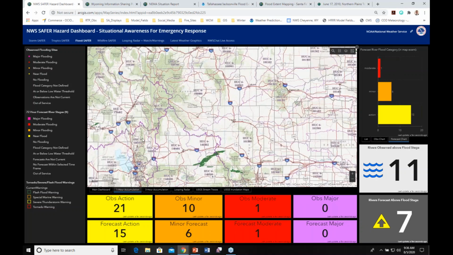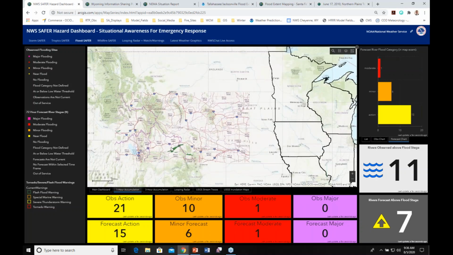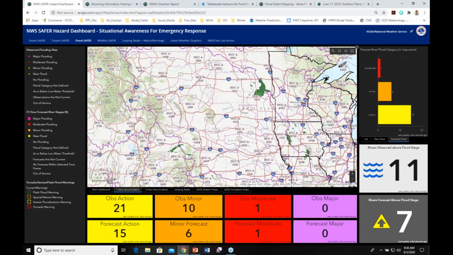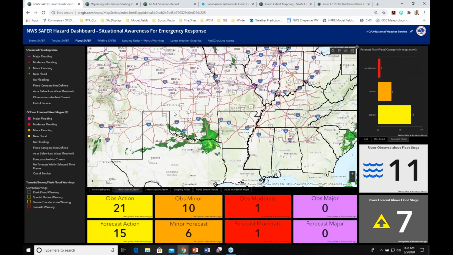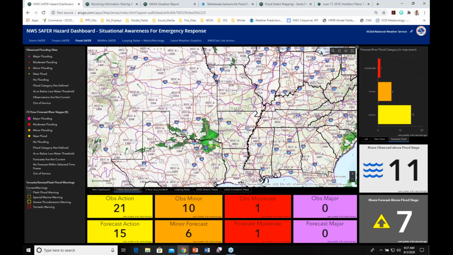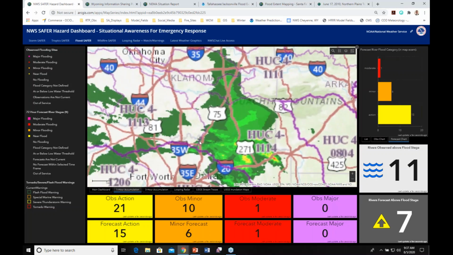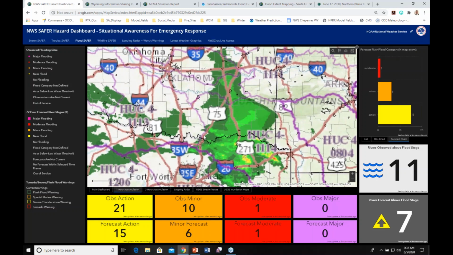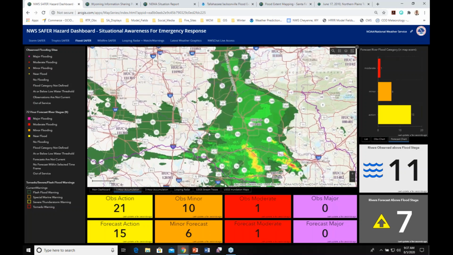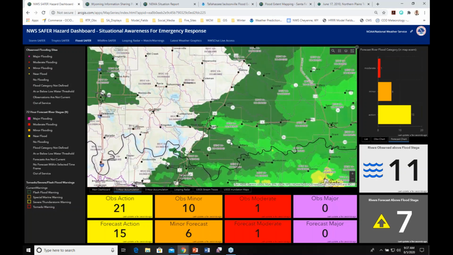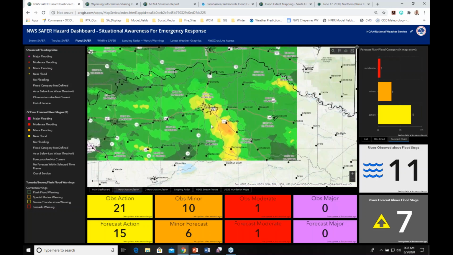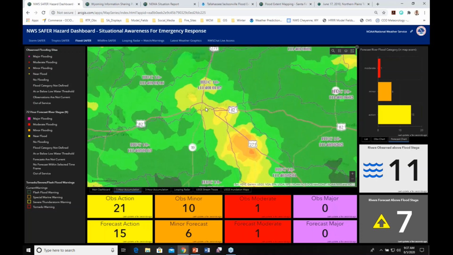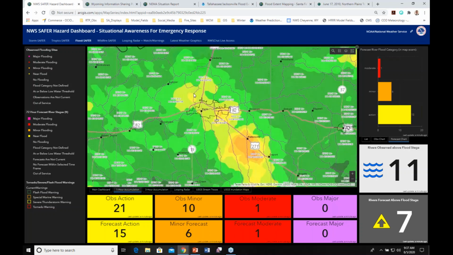How about rainfall accumulation? This is looking at MRMS data, and where your 1 hour rainfall accumulations are across the entire country for the past 1 hour. You can take a look at that. You can even zoom in a little bit more, and then you start to get more of the city boundaries. And then, oh, which city is being impacted by a lot of rainfall? Looks like Paris, Texas is just getting a little bit of rainfall right there. And you can actually see the river basin and watershed that are being impacted also.